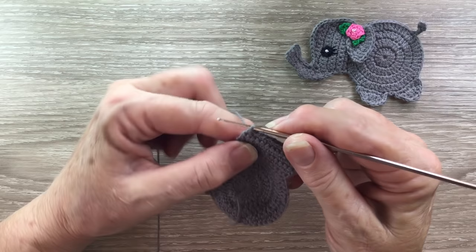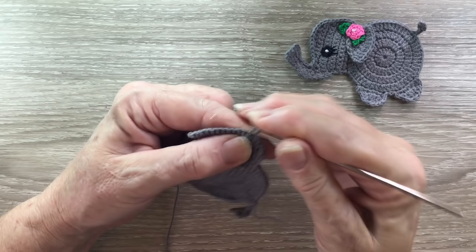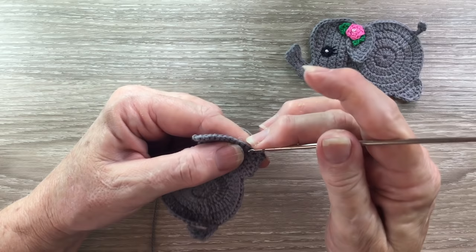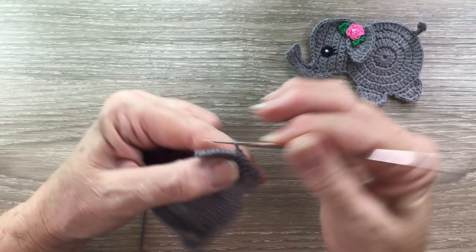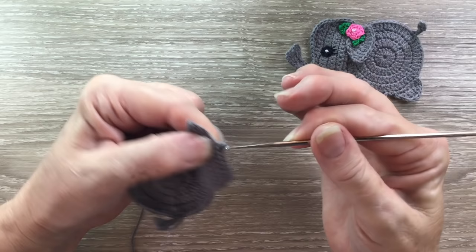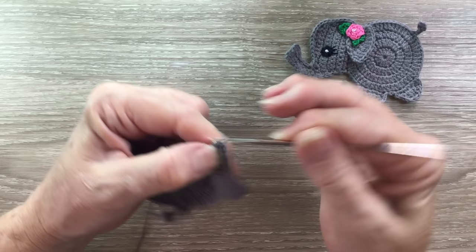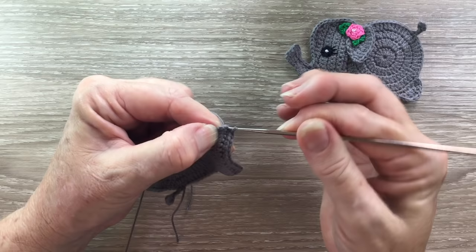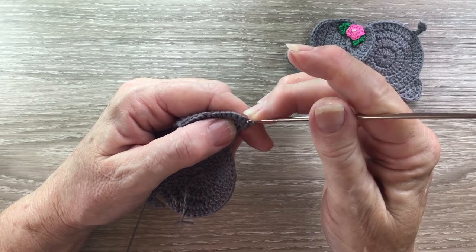For row 7, we start with 1 chain and turn, and we work 1 single crochet into each stitch to the end, and we'll have 14 stitches. We're starting on the trunk now. For row 8, we start with 1 chain and turn, and we work 1 single crochet into each of the first 3 stitches.